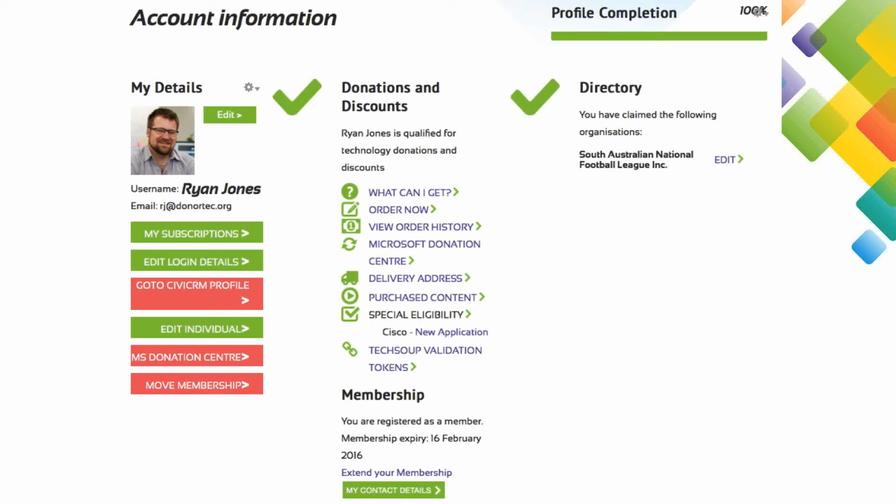And one other thing I want to quickly highlight that's not donations and discounts on that page is our membership program. You can see at the bottom that it shows I'm registered as a member, it has my expiry date, and I can use a link there to renew my membership. Our membership program includes an hour of free mentoring.